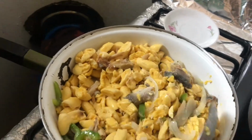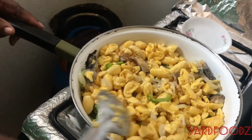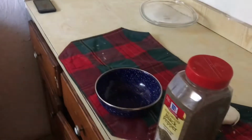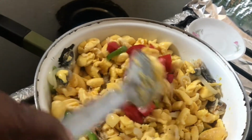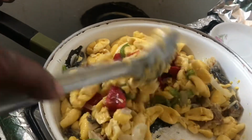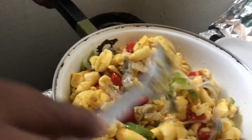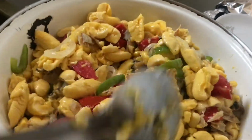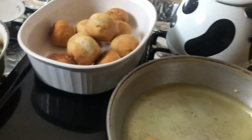There I pour my ackee with the saltfish. You notice I don't put the tomato in because I don't want it to get too mashed out in there. So it's ackee and saltfish, you know, so you just use the tomato to give it a little color. So you put the tomato after. After you add the saltfish and the ackee and the sweet pepper, you put the tomato last. You don't want it to mash out in your ackee. You just add the tomato to give it a little bright color.